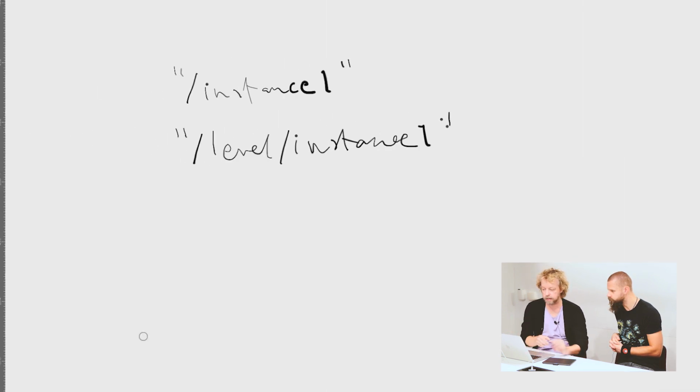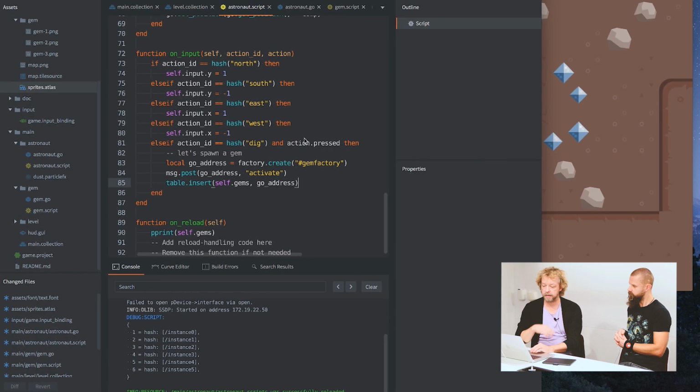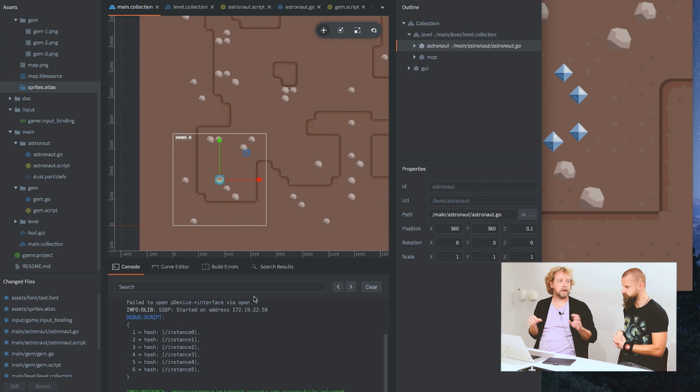So this does not happen. And the reason for that is that the collection structure that you see here with level and astronaut, those are just names. So the collections do not exist in runtime. Those are just names, and these names are just arbitrary names. So they don't have a location in a hierarchy in runtime. It's just a naming thing.